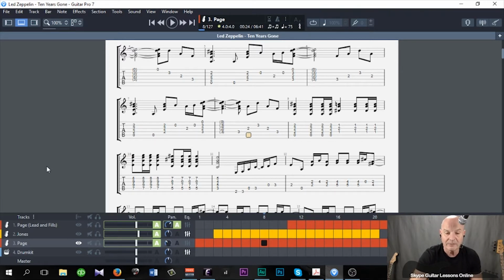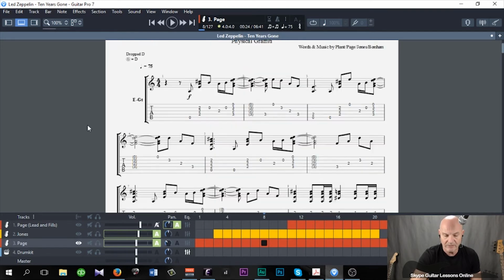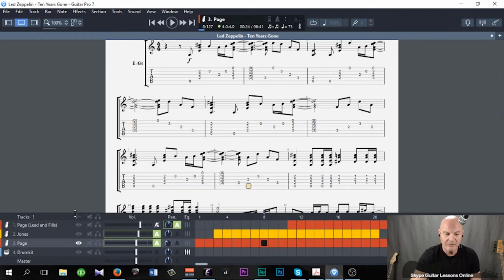The track window that you see down here, if you've decided I'm just going to be looking at Jimmy Page, that's all I want to use, but you want to see more of the actual script, because he's been hidden. Now, not too bad on this, but on some Guitar Pro files, they have so many instruments that the columns are right up, just covering, so you can see about 1 or 2 bars.